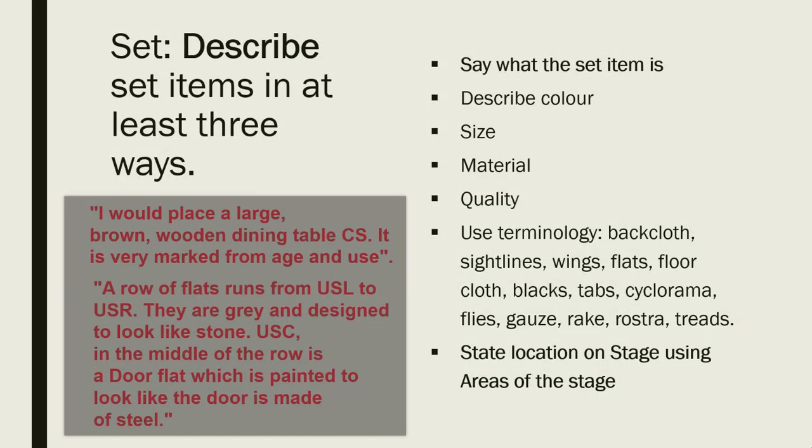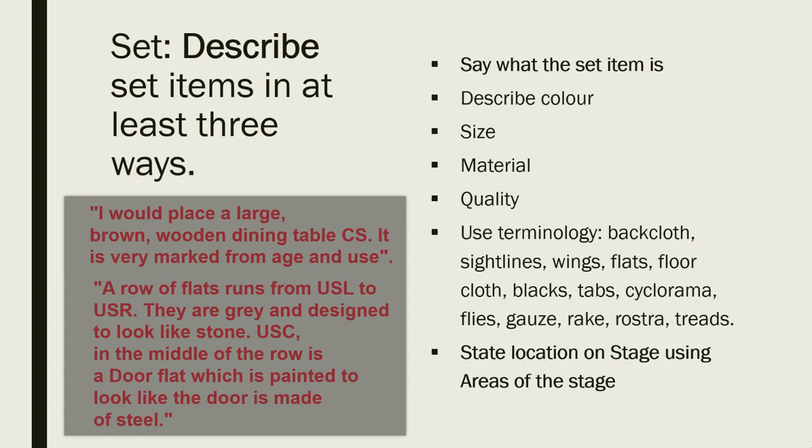The next thing then is to go into even more detail so you can describe the colour of the item, the size of the item, the material it's made from. So is it wood or metal or grass? What have you made this item from? And then even more detail, you can talk about the quality of that item. So is it old or new? Is it damaged? Is it worn? Is it broken in parts? Is it new and shining and whatever high quality of manufacture? Talk about it in detail so the examiner can really visualize this object.